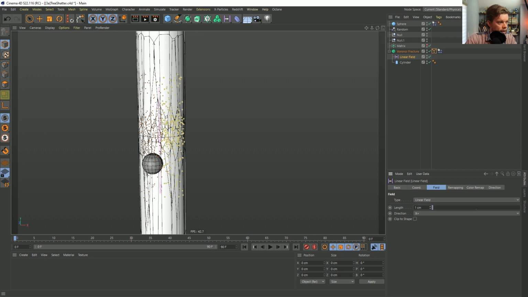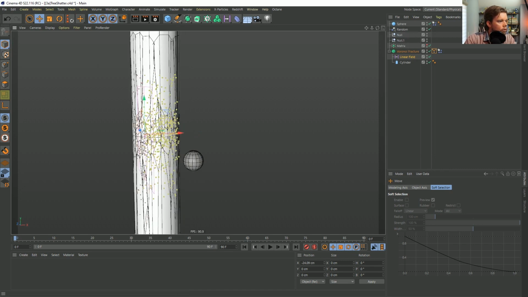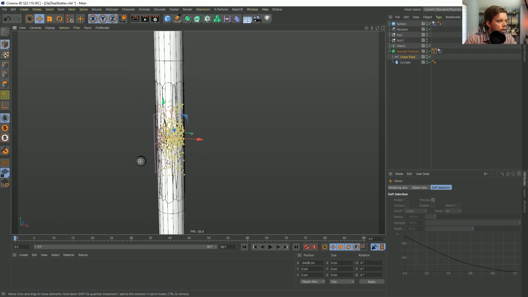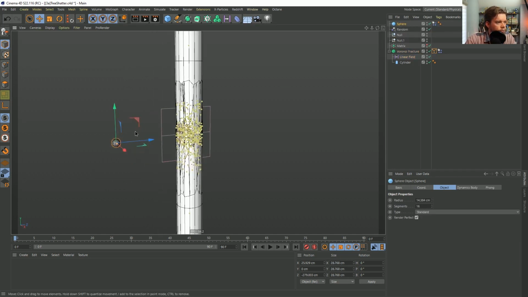But if I increase that again to any amount, like 0.001, it can now see it. I think there might be a small bug in Cinema there where it should be greater than or equals. Instead, it's just greater than or something like that. It's something very simple, but it is a small bug. But I could just scoot this wherever I wanted to. That's going to say that those are not dynamic objects. Probably a good idea to grab the bullet and just move it a little more frontal.